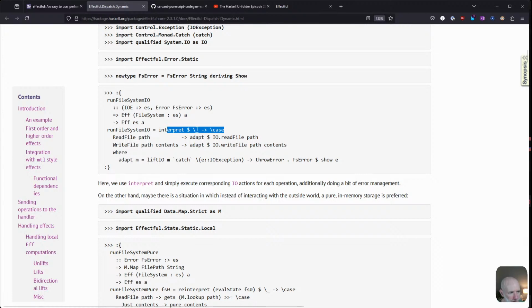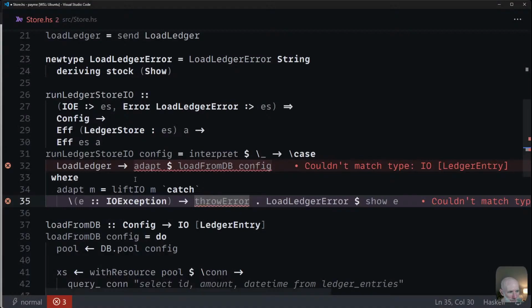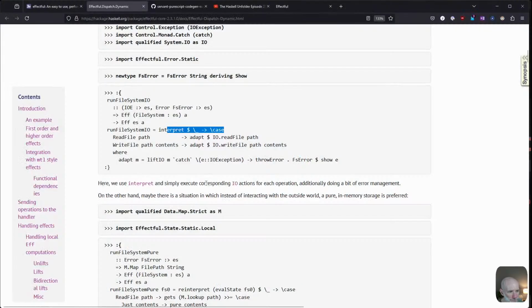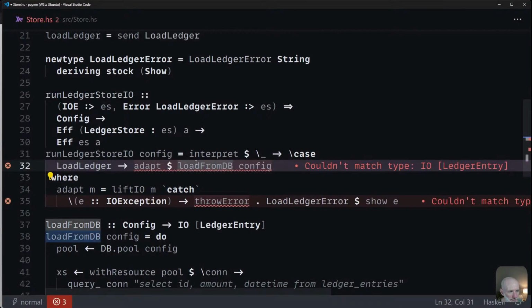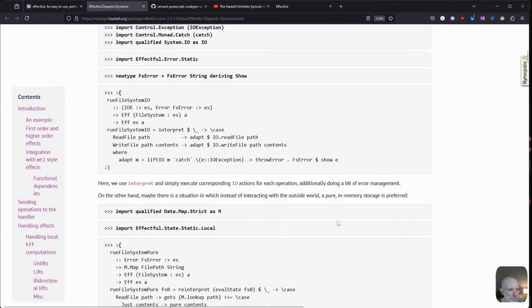which then does a case, which says, if it's read file, we have load ledger, then adapt, and then load from DB the config. Okay, and then their write file we don't have the equivalent of.